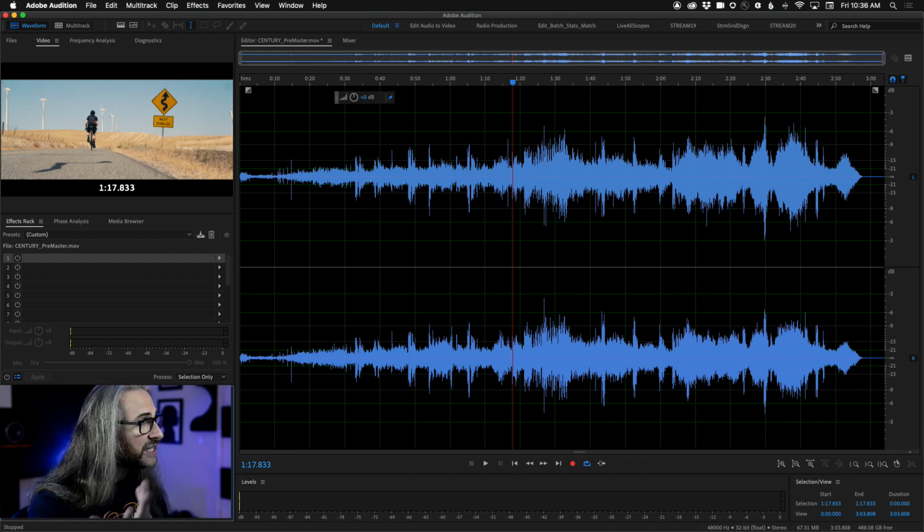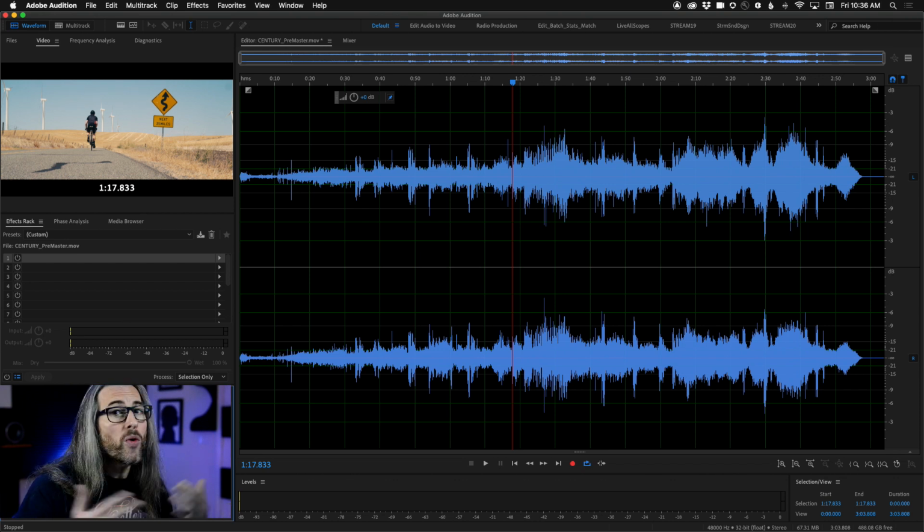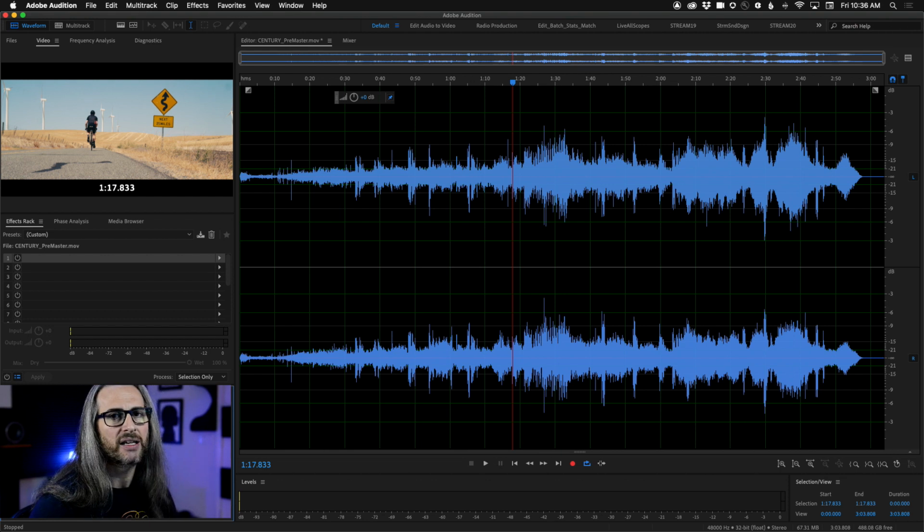So in the case of this particular one, this mix here is coming off of a ProRes 422 master, so it's uncompressed, 32-bit float, 48K audio. That's essential, okay? Because if you're compressing it in any way, you're already destroying and throwing away a whole bunch of elements that you could otherwise be treating and making better. So key, first and foremost, when you're going to do your audio mix, source it from an uncompressed wave, stereo wave, PCM wave.